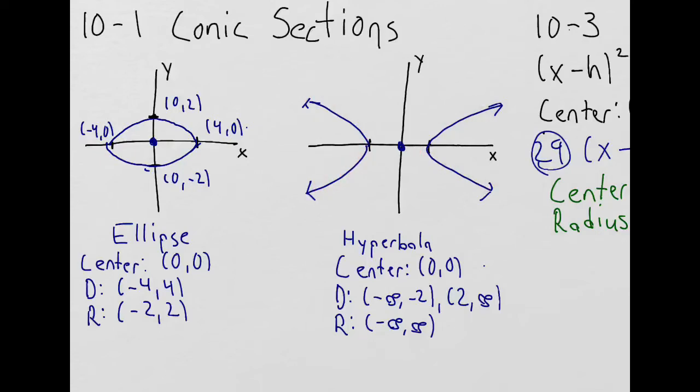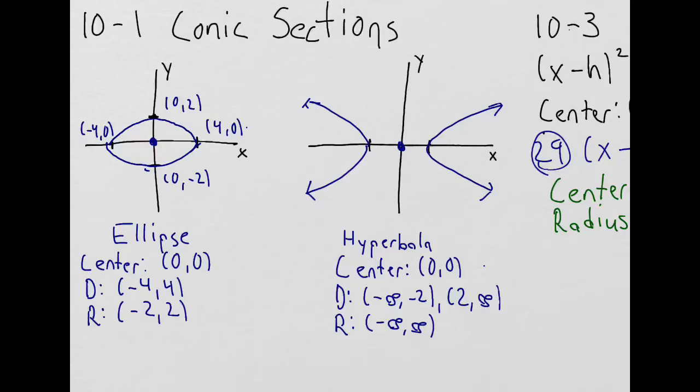Okay, we won't be going into detail, but all you have to be able to do is identify them by name. So for example, if I gave you this graph right here, be able to identify this is an ellipse. If I give you this graph on the right here, be able to identify it as a hyperbola. And then be able to identify the centers and domain and range. Now, on these graphs, the center of an ellipse is fairly straightforward. It's just right in the middle of the graph. It doesn't have to be at 0, 0, although it is in this case.